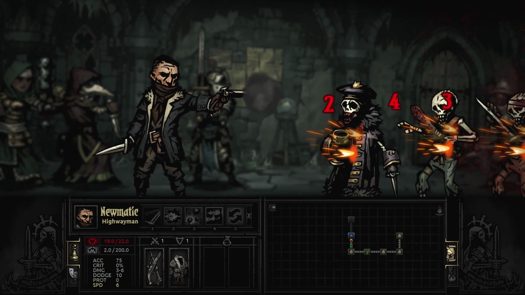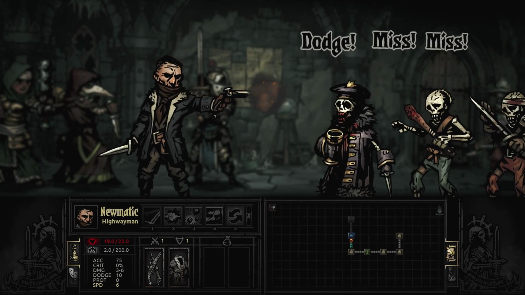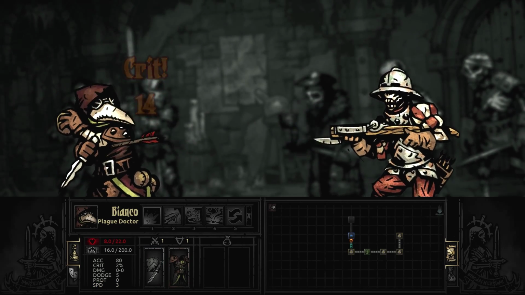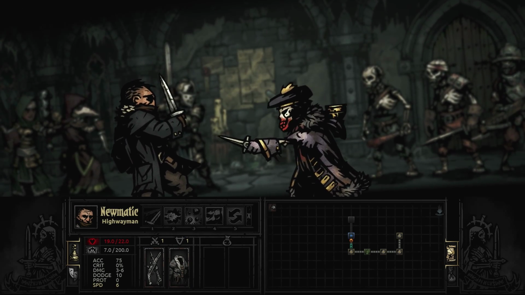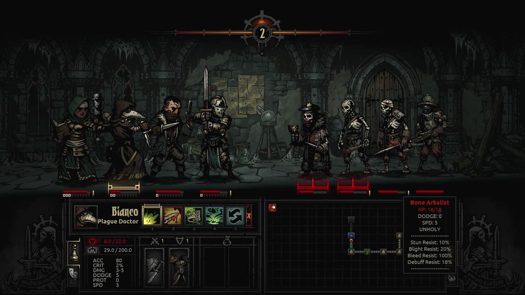Let's go and get the grape shot going. Get a little extra damage here. Let's get another one. Oh, what? Pneumatic, you're fired! Oh my god, that quarrel attack by the Arbalist is nasty business. It is very high crit chance. It is gnarly town.